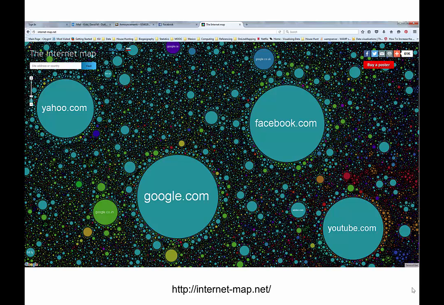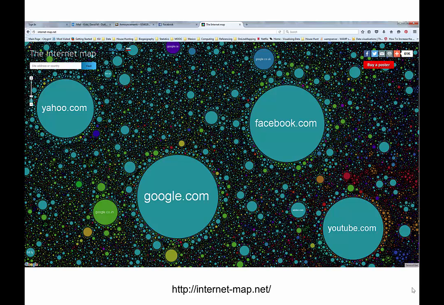So this is another example of a map of the internet. In this case, the size of the circles is representing, I'd have to check what it actually represented, but I think it's the number of connections that go into that web domain, Google, YouTube. So basically the size depends on how many links there are to Google or whatever, rather than the amount of content and the amount of megabytes that are stored by these companies. You'd have to look that up to see which one of those is correct. I think it's the former.